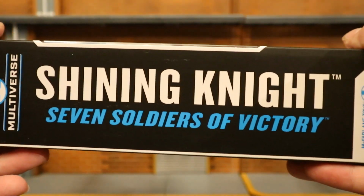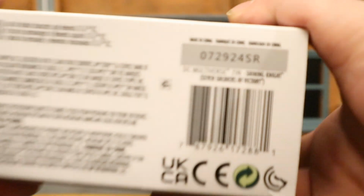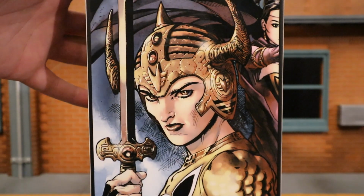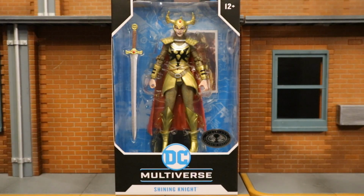One side of the package, Shining Knight from 7 Soldiers of Victory. Other side, Shining Knight. At the bottom, there's her barcode if that helps anybody. And in the back, here she is posed up with her sword. So with no further ado, let's open her up.